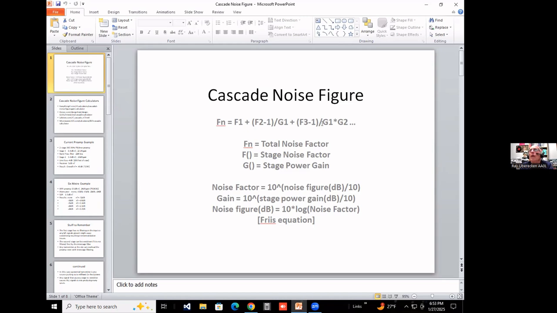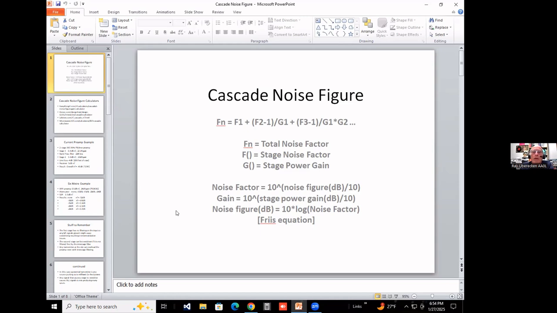So if you can see the cursor a little bit here, the noise figure equation up here deals only with the linear equivalence to the decibel scale. In other words, nothing up here is in decibels. It's all converted over to a linear number. So the FN stands for the total noise factor. Once you get that number, then you go back down here and take this equation, and then you can get the noise figure in dB of the total system.